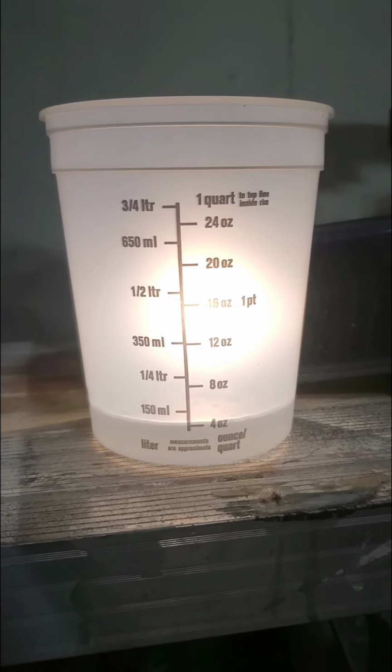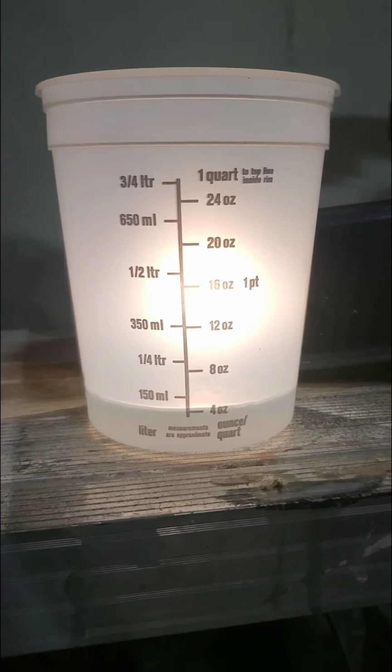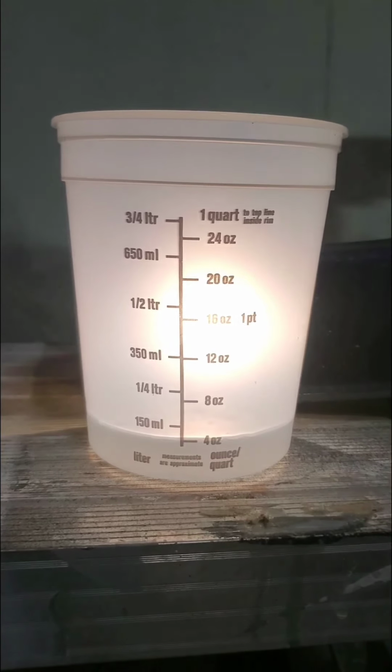Put a light behind what you're doing. That way you can clearly see exactly where you are. It just makes it a lot easier to see. So really helpful tip there. Put a light of some sort right in behind there, and you can see just fine. Won't have any problems getting that ratio correct.